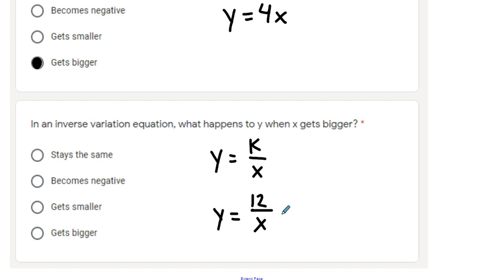If this was the equation, as x is getting bigger, you're dividing by a larger and larger number. That'll make the entire fraction smaller. So as x gets bigger, y does the opposite, y gets smaller.